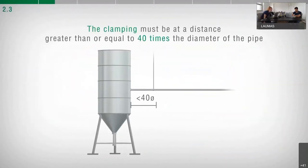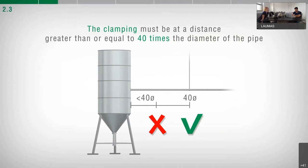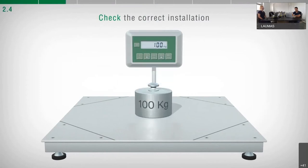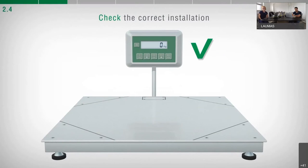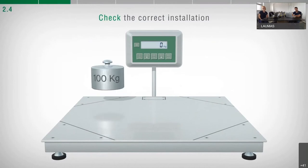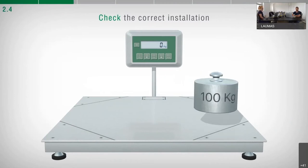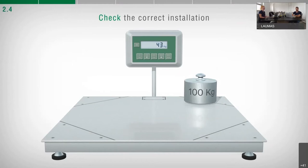Alternatively, place the first anchoring bracket in the horizontal section as far as possible from the weighed structure — at least 40 times the diameter of the pipe. To verify the correct mechanical installation, carry out the zeroing of the weight indicator, apply a force to the system, then remove it. The indicator must return perfectly to zero. In systems with several load cells, repeat this operation at each load cell — when loaded, values should be similar on each cell; when unloaded, the value must be zero.